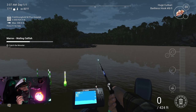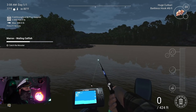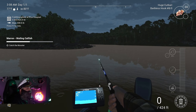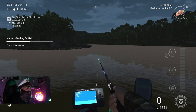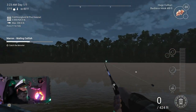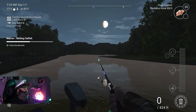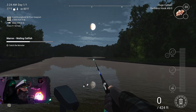Well, it doesn't seem there'd be any sound when we throw out the sinker, so maybe we need to drive around the boat and see if any sort of sound comes out while we're driving it. Full steam ahead! Well, it seems the only sounds we're hearing are the sounds of bugs and birds and whatnot. Surely that's not what they're thinking about.